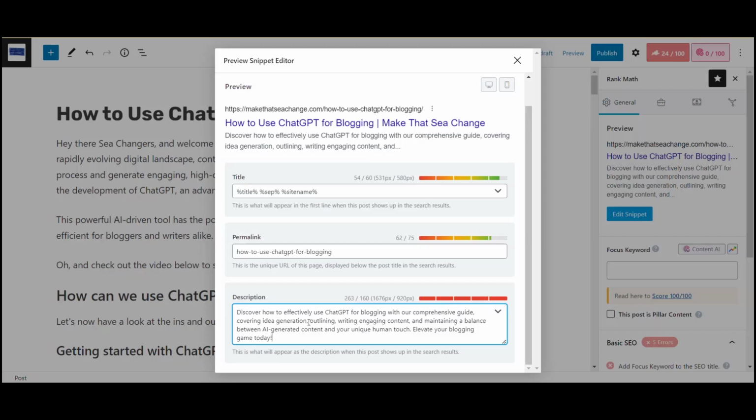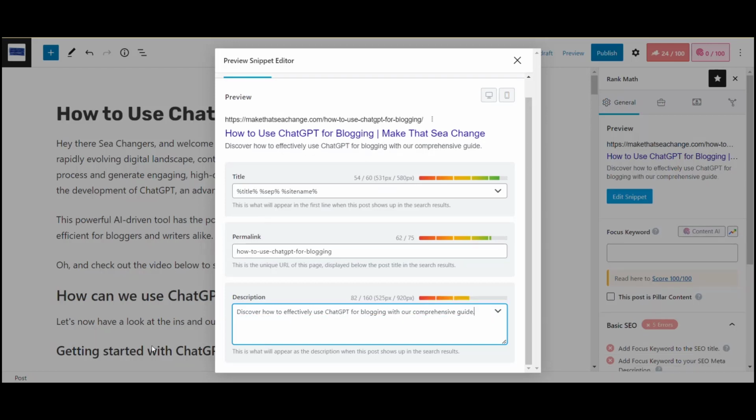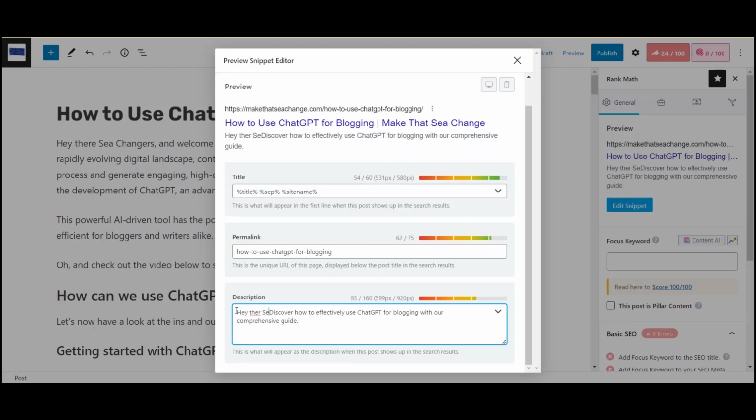It's too big, so I need to put that there. I like capitals on all of my things, so I could have gone through, but you get the picture of how I've used that to create my meta description.